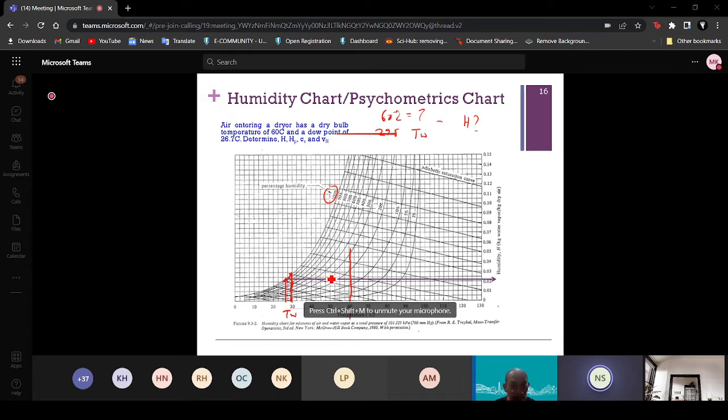So what you need to do next is, because it uses the adiabatic curve line, for the T wet bulb you have to look at which line is closest. So this one is the closest to this point. So draw, okay, take your ruler, make sure you get the same gradient, and then go to that point and draw one line parallel to the closest one.